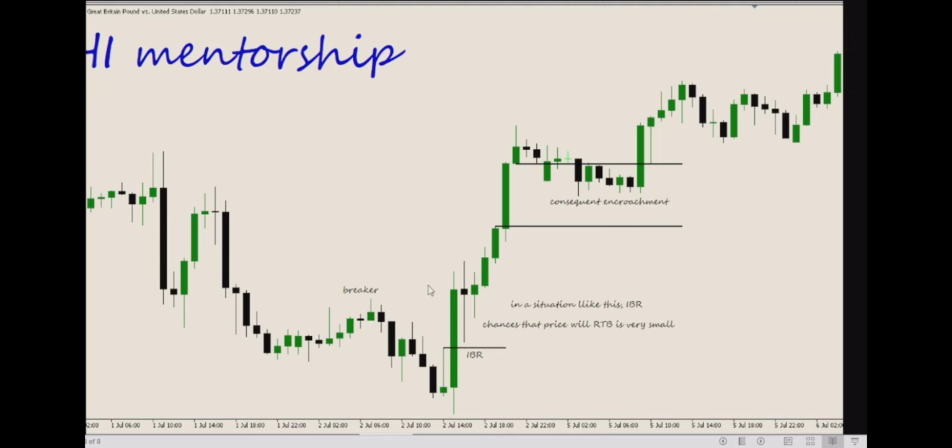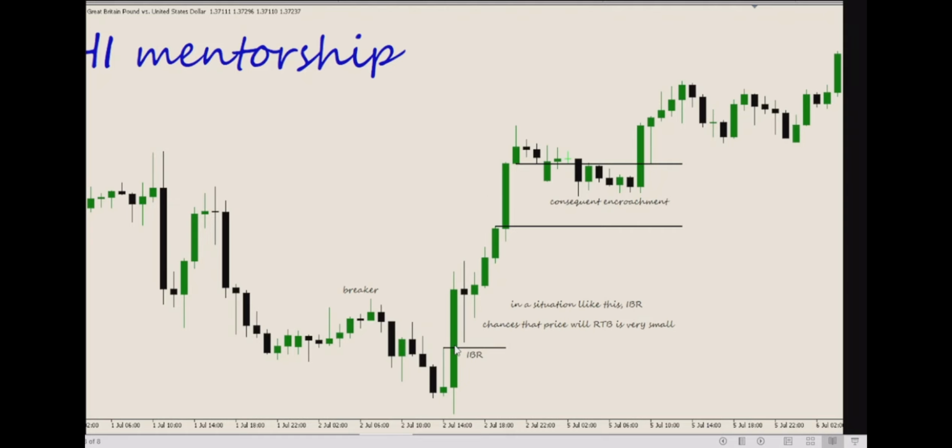Okay, so how would you have gotten your buy on this particular trade? It's very simple. All you have to do is, while price was trading here, just go to 15-minute charts. Then you would have seen that this was a breaker that price was trying to approach. Then you would have found your entry right here. So this is immediate rebalance. Sometimes it's extremely perfect and it works very, very well most times. That it will come to this particular horizontal line before buying. So when you see that, you can always take your buy.